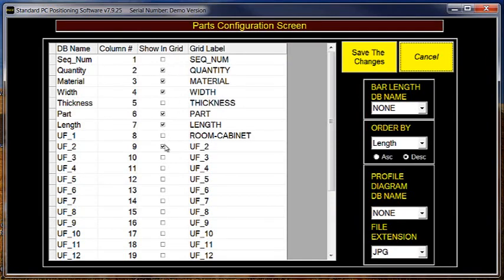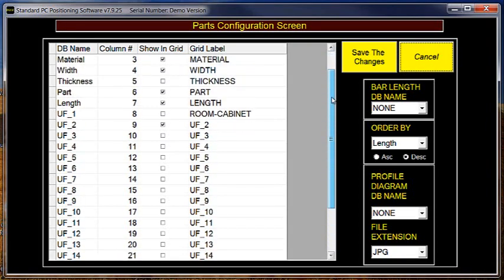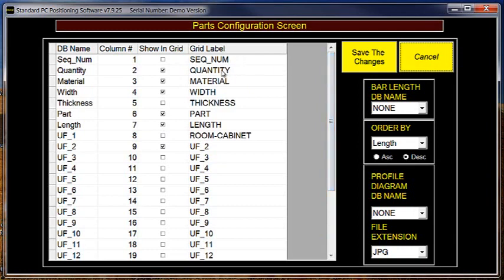Basically there's a column that says show in grid and a column that says grid label. Under grid label, those are the fields that exist in the cut list that I opened. So notice, this one only has sequence number, which is something that we generate, quantity, material, width, thickness, part, length, room, cabinet. This only has 7 fields.